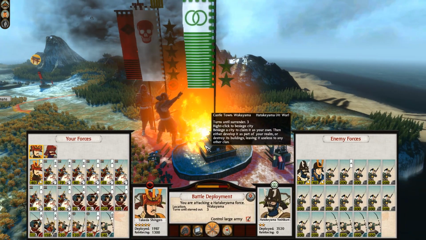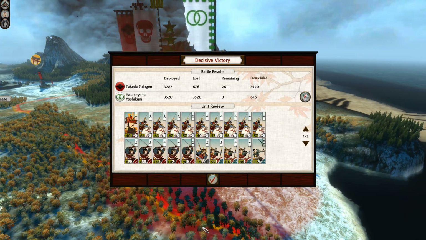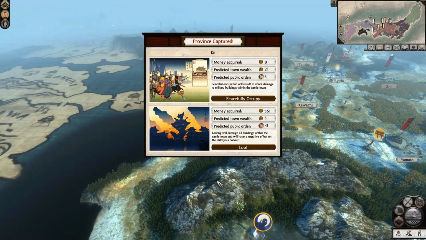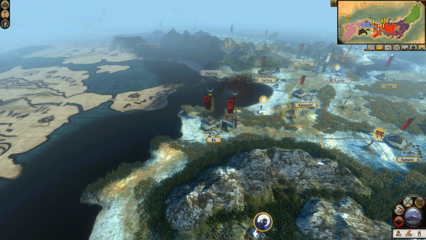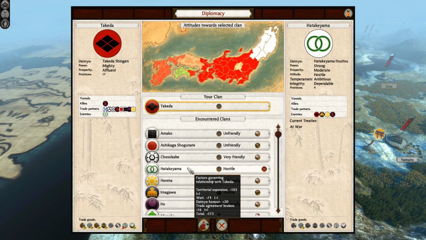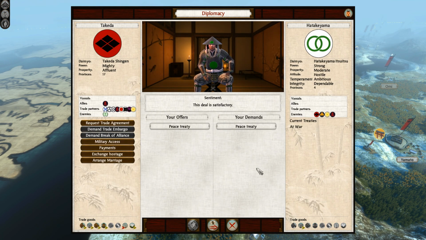Because they're not a major faction. They're not the most interesting or unique faction to play against. Like Oda, Imagawa, Hojo, Usegi. Playing against major factions I don't mind, but against these minor ones I'm kind of meh about.